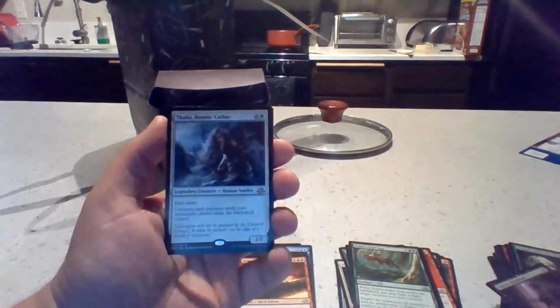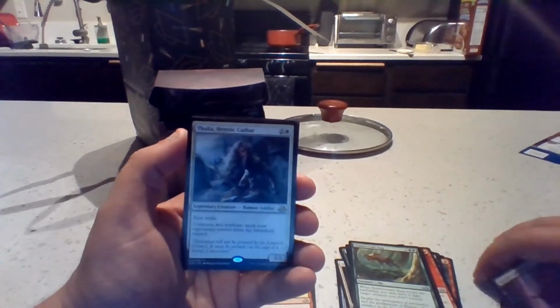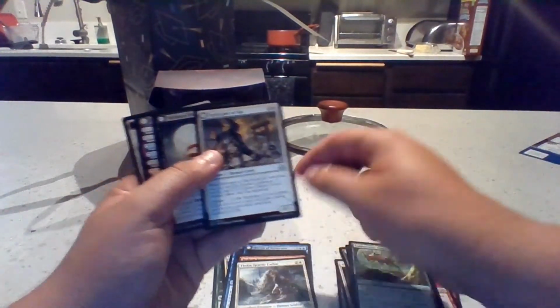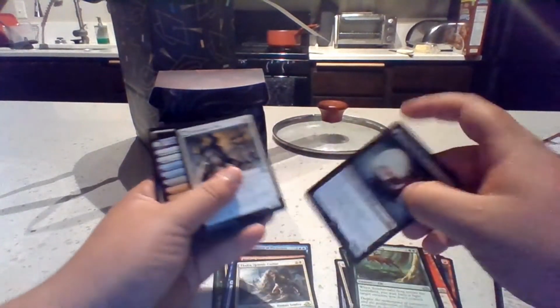One of the signature cards of the set. 3/2 legendary creature, first strike. Creatures and nonbasic lands your opponents control enter the battlefield tapped. And Extricator of Sin is one of our flip cards, but we have a rare flip card, Voldaren Pariah, which flips into Abolisher of Bloodlines.